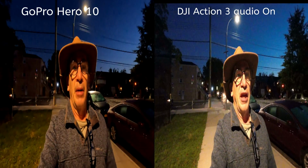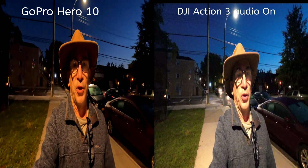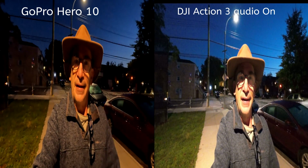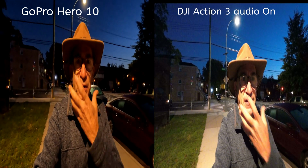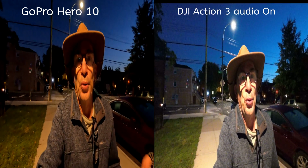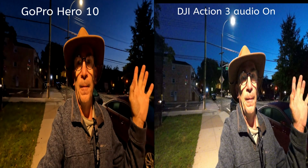I'm leaving both cameras in the on position, so this way I can turn them on with the shutter button only. And let me tell you, looking at the cameras, I'm impressed. Keeping it a little bit dark, I can see the GoPro shows the brownness in me. And looking here, it shows the sky is blue. This is not blue on the GoPro.